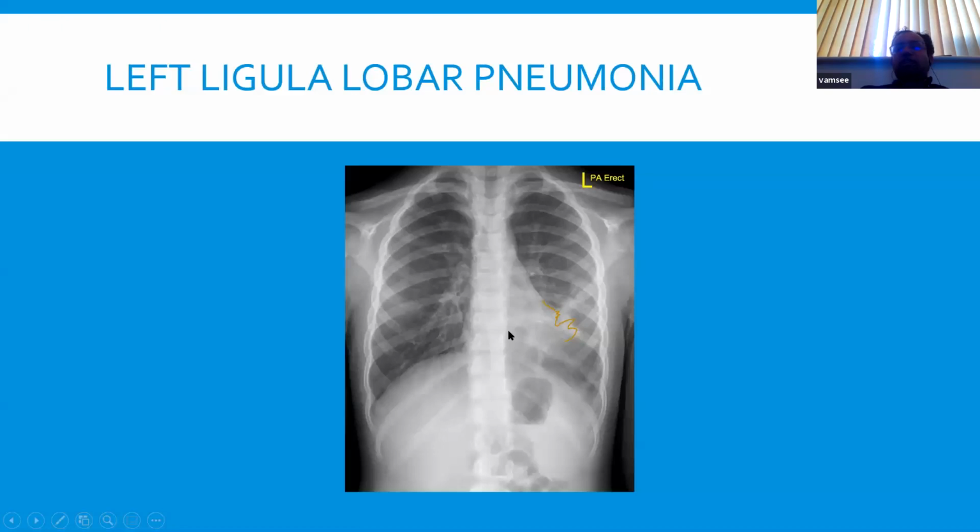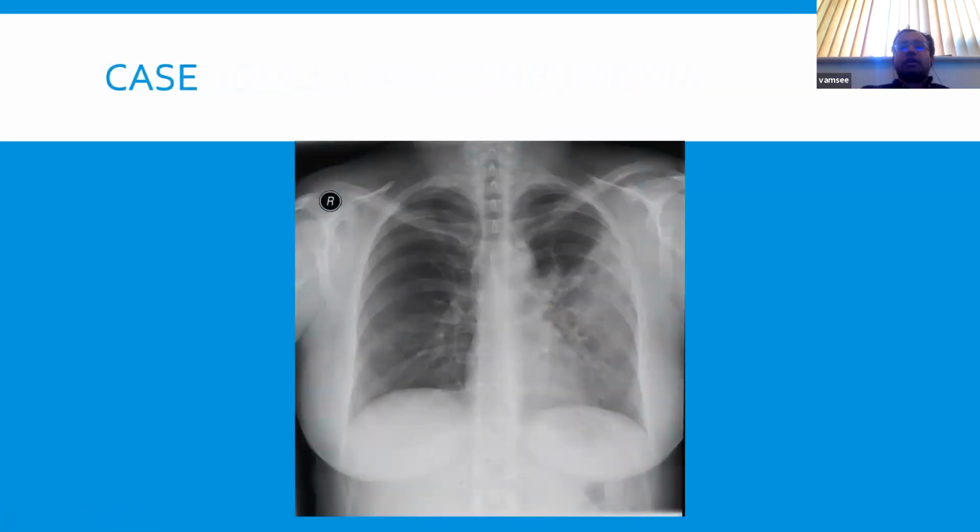Doesn't matter if you can't identify that. What I'm trying to get you guys to be careful about is to focus on different borders. Just get used to what normal is, and if you see deviation from that, don't be afraid to have a high suspicion and say, okay, there's something actually going on there. Fine. So what do people think of this? Once again, 30 seconds, and then we'll be going through the answer after that.